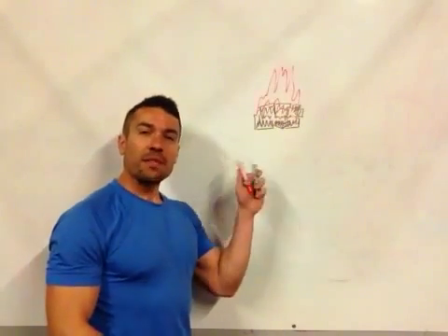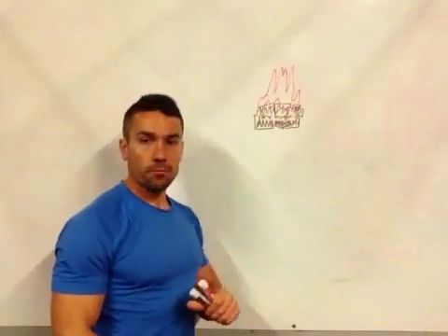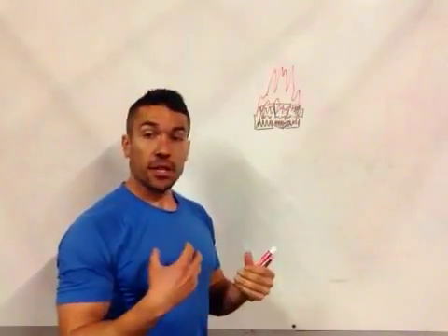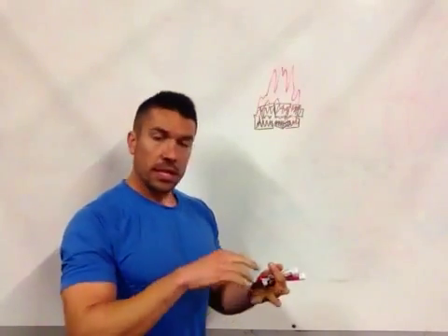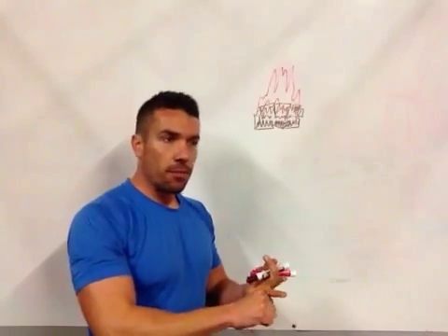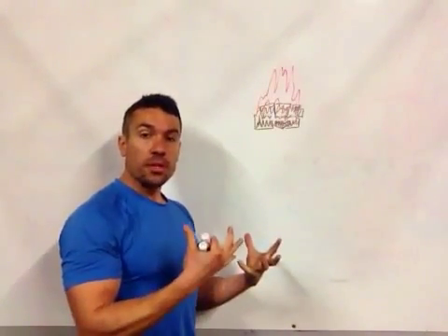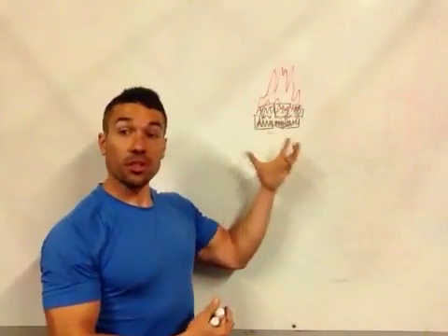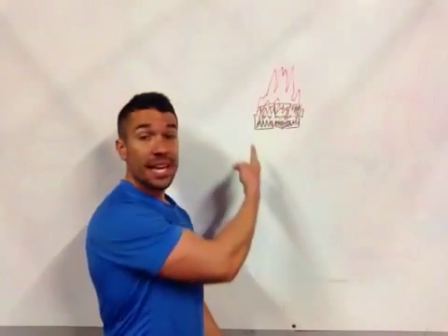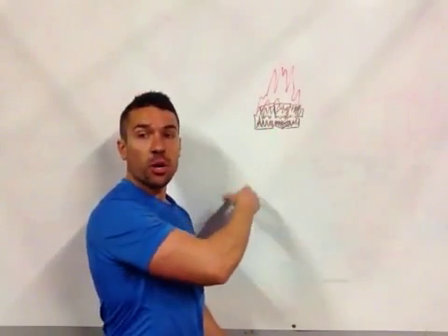There are different kinds of things we can throw into this fire to burn up. Logs are nice and dense — such as whole foods, crunchy fibrous vegetables, meats, some fruits. Those are things that are going to burn slowly and give us energy for a long period of time. Plus, it's going to make us feel fuller. Those are the kind of logs that we want to put on the fire.